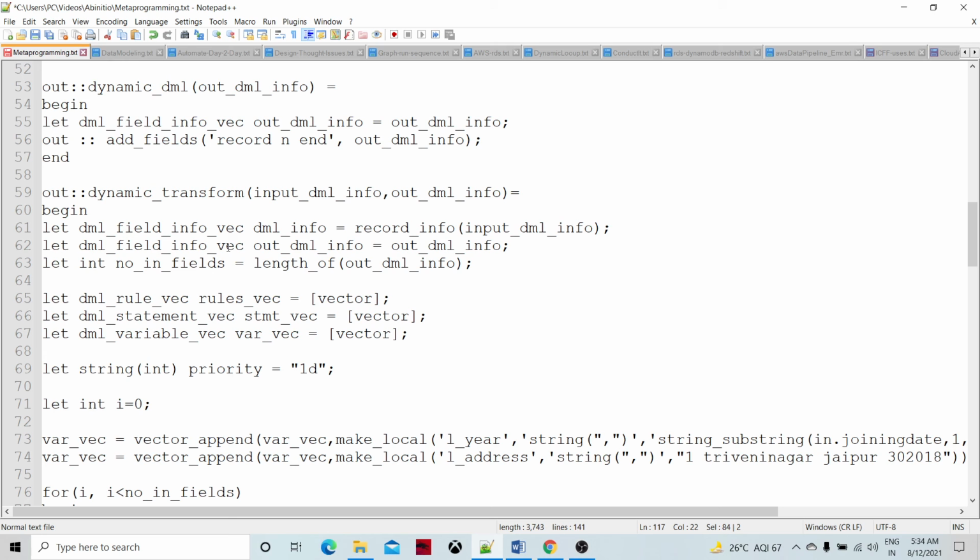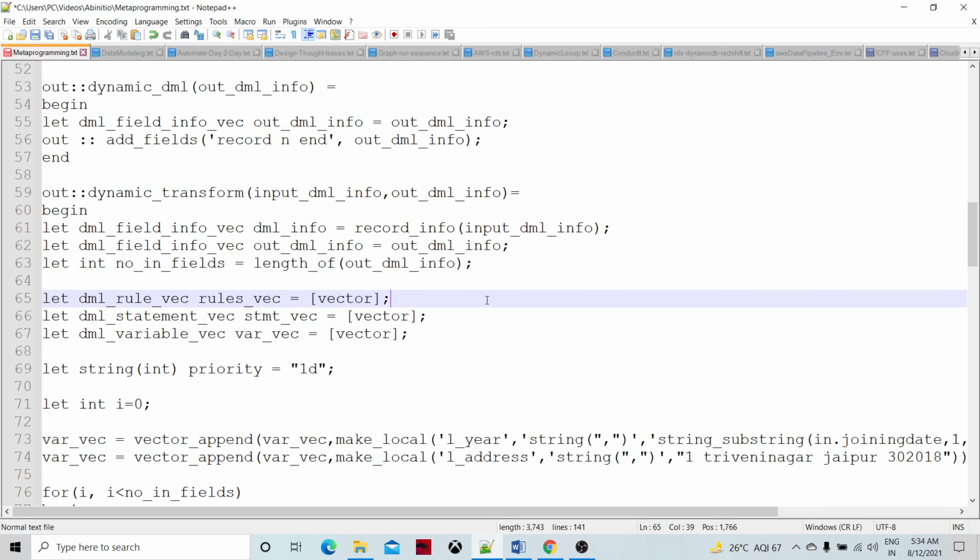So if you look at this definition, I'm going to call the record info first: DML info back, and DML info back out. The output DML info I'm going to assign, and the input DML info I'm going to assign. Okay, and then the number of fields I'm going to calculate using the output DML.